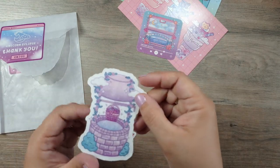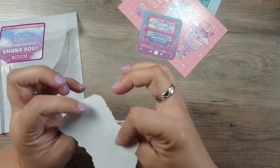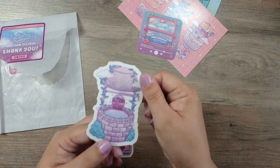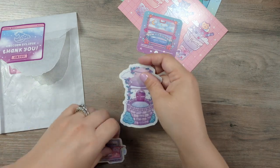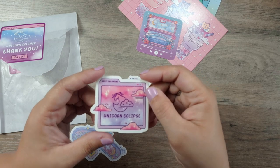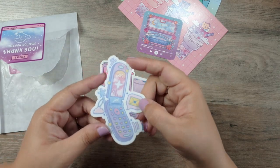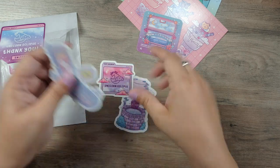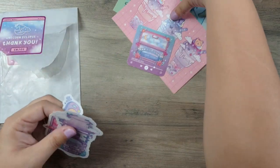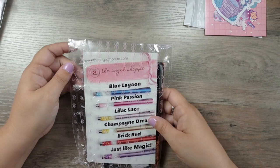So we have this one, which is like a wishing well. It is a vinyl sticker die cut, so it is quite thick. It has a nice matte finish to it. This one just says Unicorn Eclipse, keep dreaming. And then this one is like a cute cell phone. So I got those from Unicorn Eclipse. So really cute.